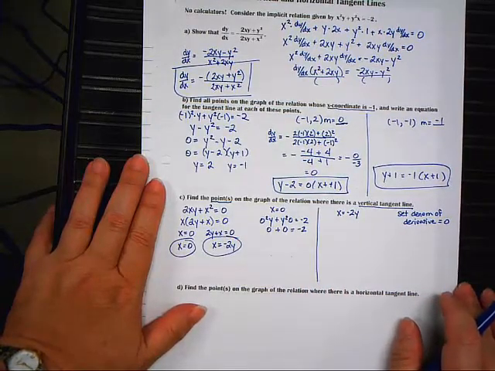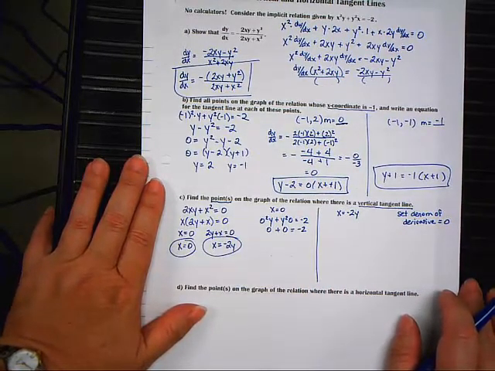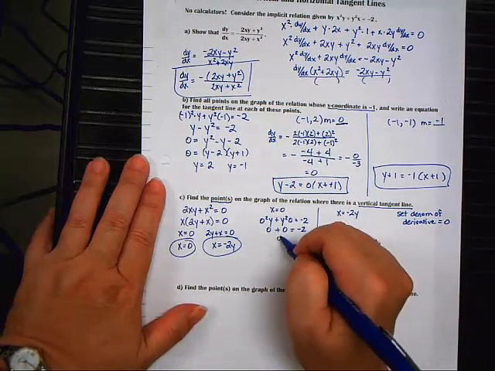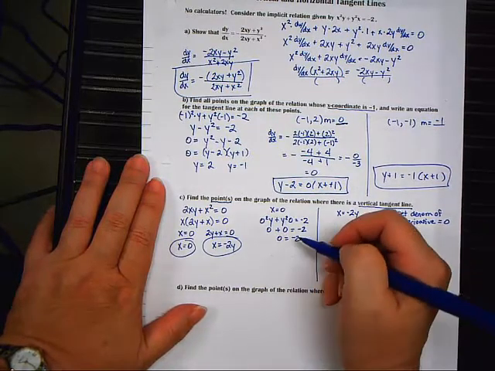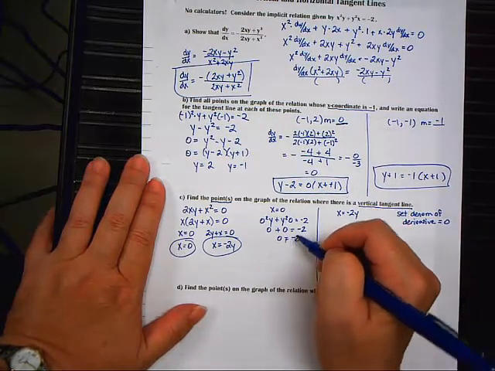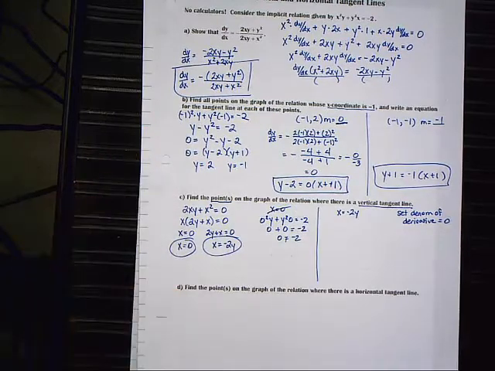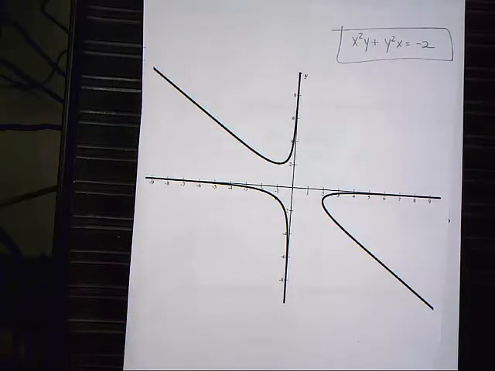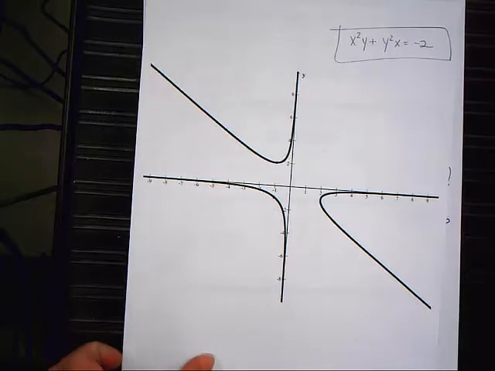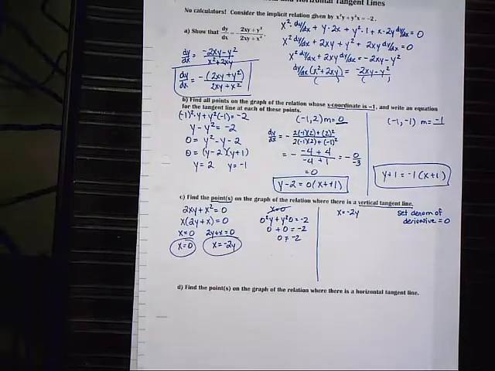Wait a minute. Is this bothering any of you? 0 equals negative 2. Does 0 equal negative 2? No. So what do we do with things like this? You chuck them. They're gone. So x can't equal 0. But let me show you the picture. Look here. Does that thing ever have a point where the x coordinate is 0? Nope. That's why x can't equal 0. So now we're going to do this other one.